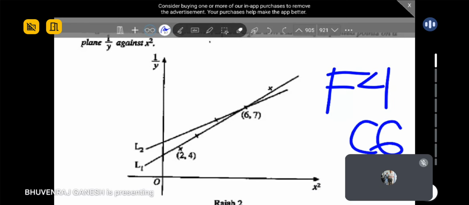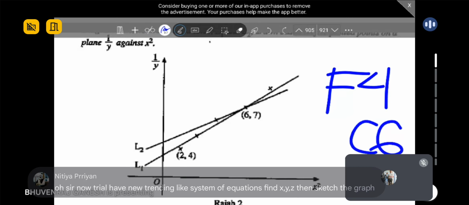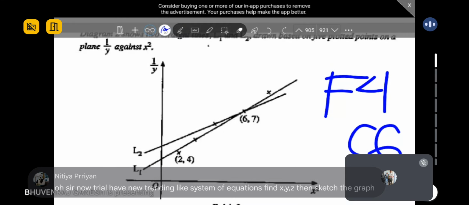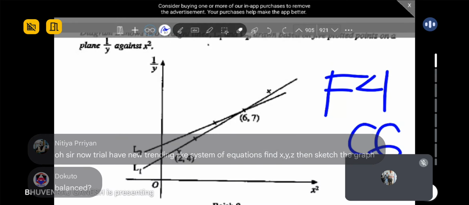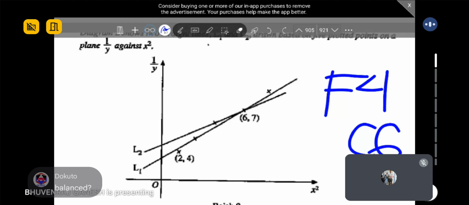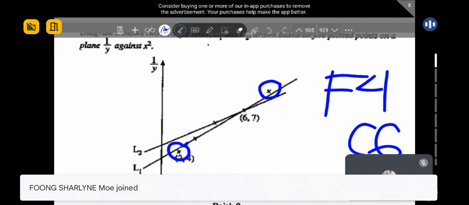Okay, so many of you say L1, right? Correct. Okay, jawapan dia adalah L1. Okay, so why do you say L1, guys? Can you give me a reason? Kena bagi saya sebab. Mengapa kamu kata L1? Yes, correct. Balance. Yes, very good. Guys, can you see that the points are balanced? Boleh nampak?